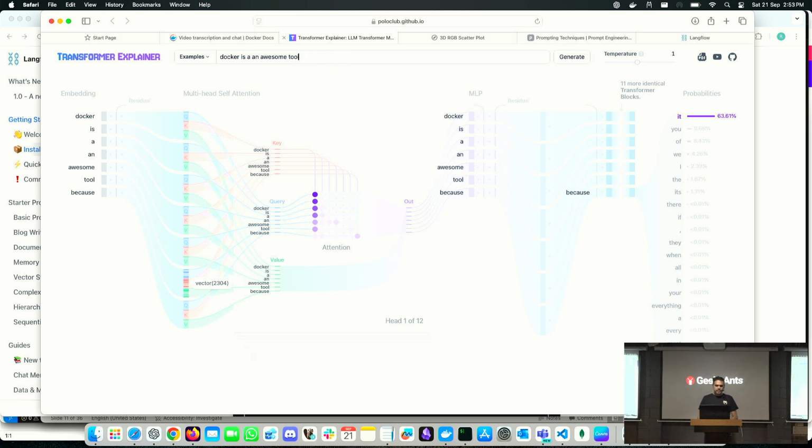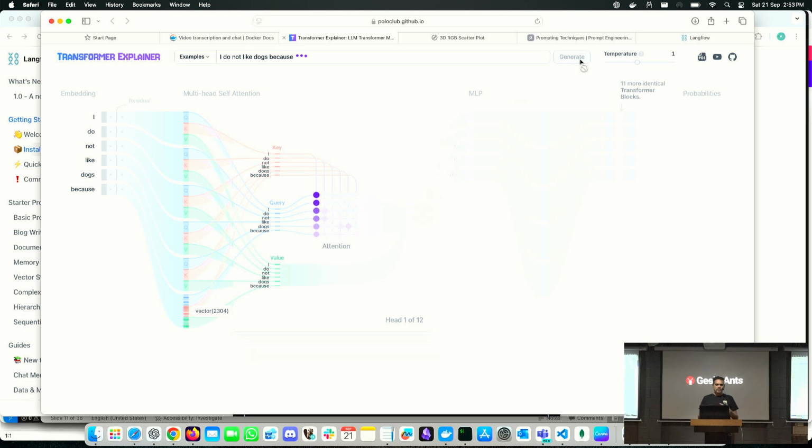For example, I write "I don't like dogs, because", and when I hit the generate button, it is going to automatically generate the next word and give me the probability.